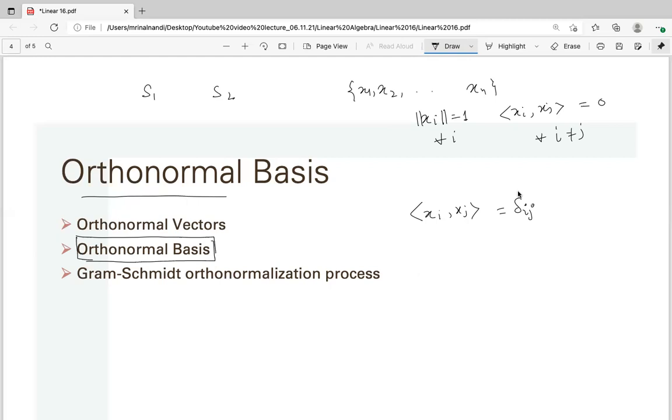Not only that, we will actually show much more than that. We will show that if you have an orthogonal set of vectors, or an orthonormal set of vectors, you can extend that set. Say if you have an independent set of vectors, you can extend that set to a basis. Otherwise, the problem is easy.